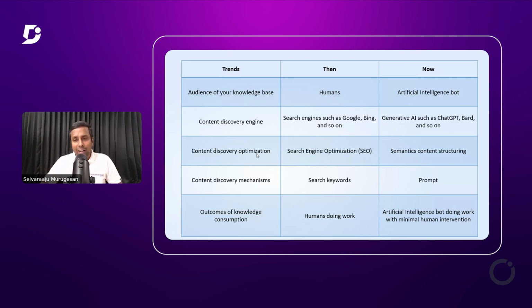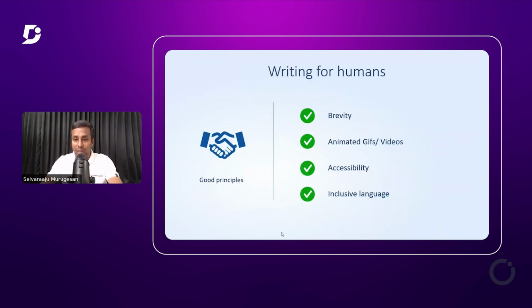Content discovery happened through search engines in the old days, but these days it's all ChatGPT, Perplexity, and Claude. Usually in the SEO world, you optimize for a keyword search, but here you have to structure the content such that we do something called GEO, generative engine optimization. People love to put prompts in your chatbot or documentation rather than keywords as in the old paradigm. And most importantly, given that there are AI agents in place, the AI agents will talk to your chatbot and probably automate a lot of these tasks.